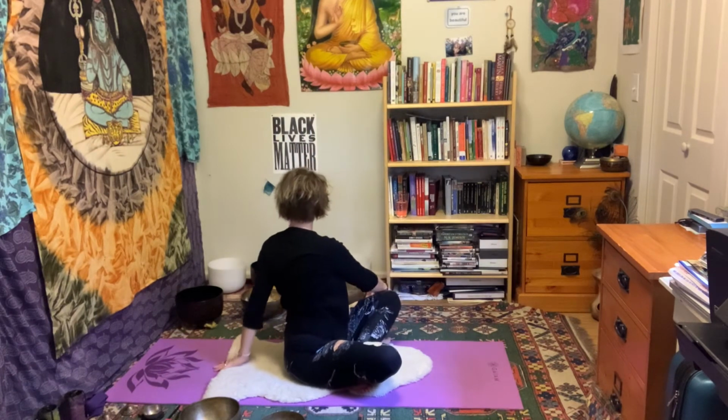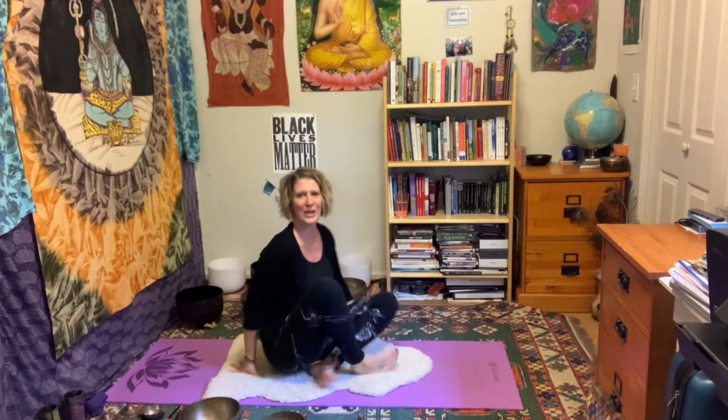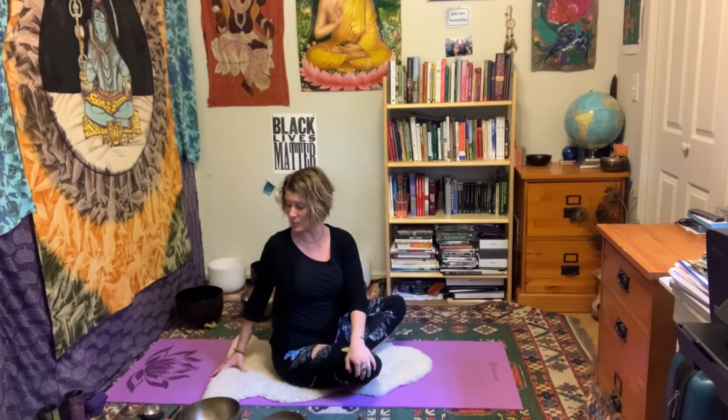Good. The next time you're looking over your left shoulder, let's hang there together for several breaths. So that backhand, those fingertips can point away from your body. But rather than leaning into that backhand, stay on the sits bones with a nice tall spine. You're using your hand like a kickstand on a bike to help keep you nice and tall with the spine. Sits bones are both rooted to the earth. Nice deep breaths here. One more breath into the back body.